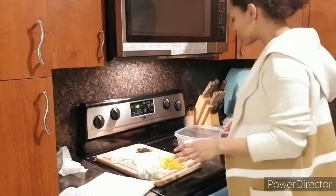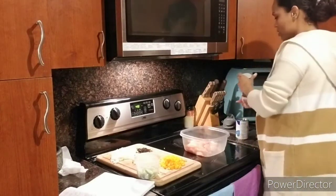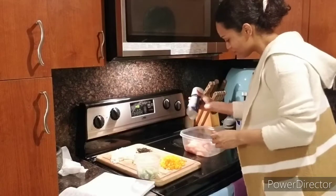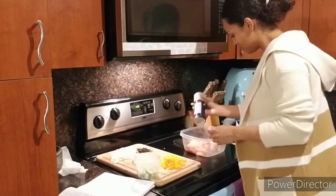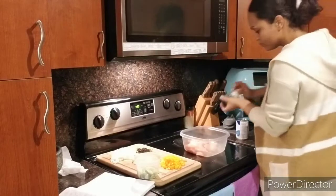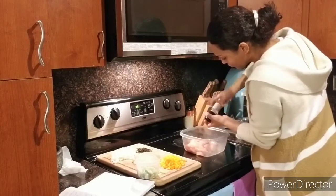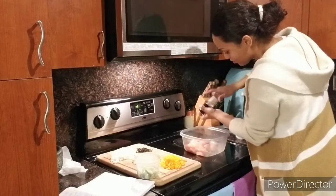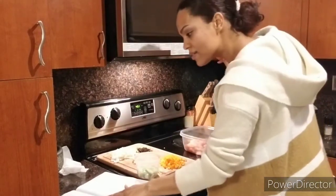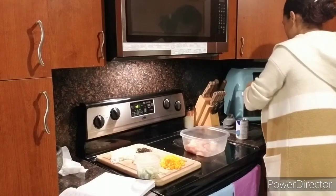So I've already cut up the chicken breast into bite-sized pieces. And I'm going to season it with salt and pepper. And this is salt and pepper to taste. Obviously I wanted to taste this, so I'm putting in quite a bit. Alright, so next is going to be 1 tablespoon of curry powder.